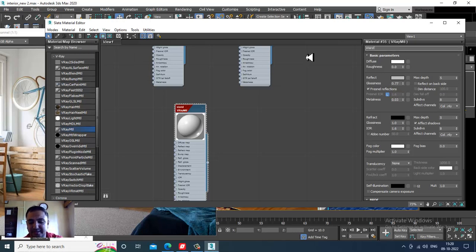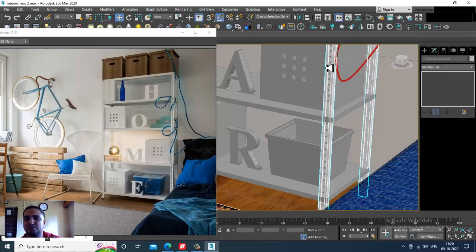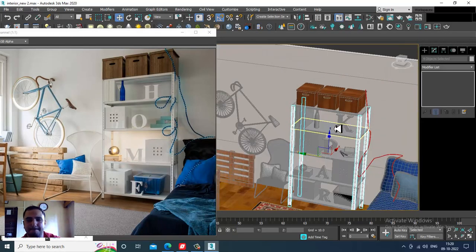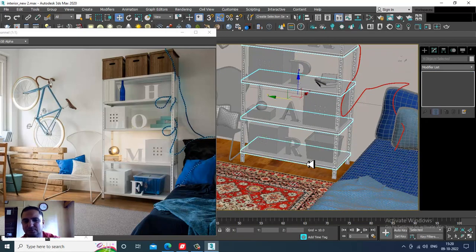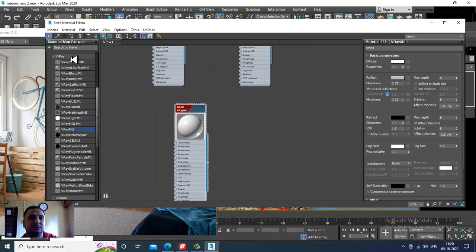I'll just name it as stand over here. Now it looks much better. And for the same, this also we are going to assign the same shader.